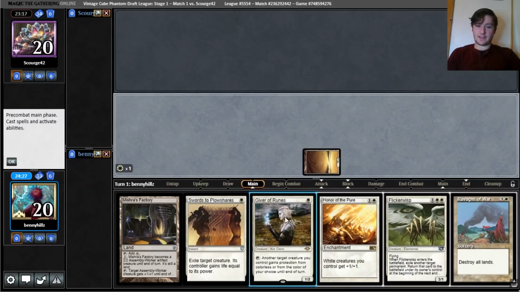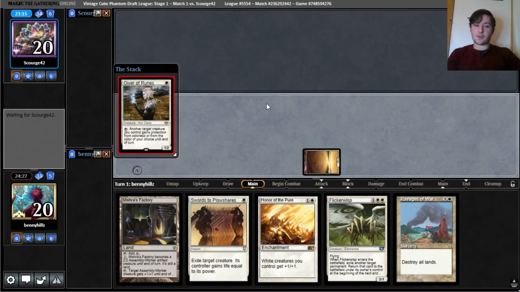All right, Plains and Giver of Runes. Not as good as Plains and Mother of Runes, but I'll still take it. And now next turn, we'll probably just drop the Honor of the Pure. It's not the ideal turn to play because you really want to have more creatures on board when you play this, but it's still good for the curve, and we want to be advancing our board in some way.